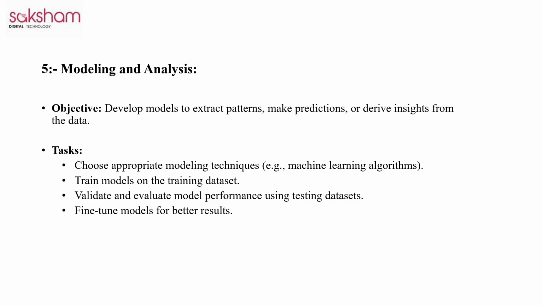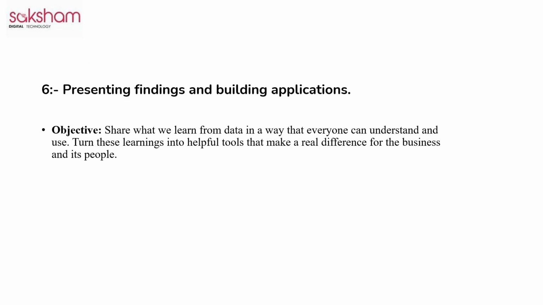Validate and evaluate model performance using testing data. For example, 20% of the data is used as testing data. We test our model by giving it some values that it was not trained on. Our last step here is to fine-tune models for better results. This is a normal example.